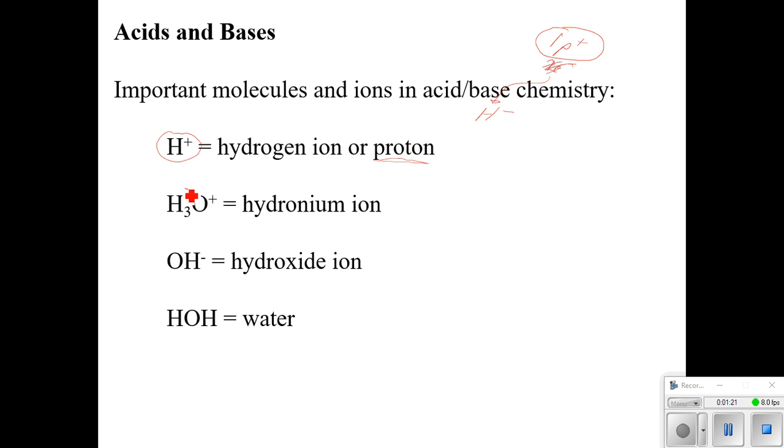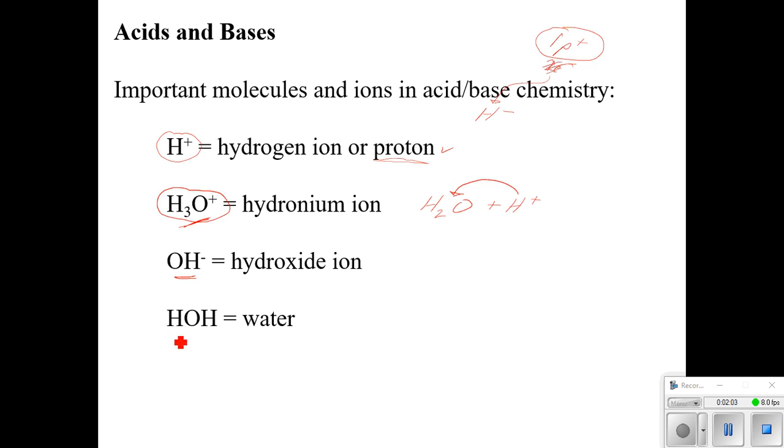In fact, it leads to the formation of this one here, which is hydronium. So you might notice that it sort of looks like H2O, water, only we have an extra hydrogen and we have a positive charge. So if we take the proton that we were talking about previously, and it's added to the water, this is what we end up with: the hydronium ion. That's going to be very important for acids. The next one here, important for bases, is the hydroxide. You may recognize this from the table of polyatomic ions. This is the hydroxide ion.